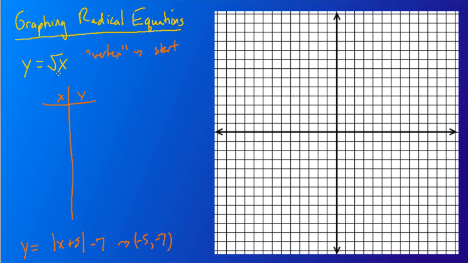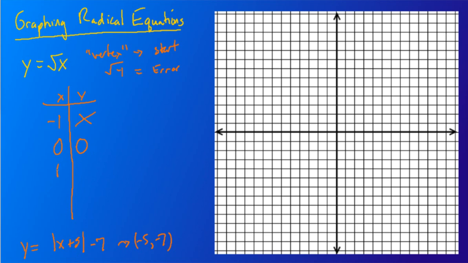In this case, we don't see anything inside with x, nor on the outside. So we believe our starting point is 0. And if I put 0 in here, the square root of 0 is 0. Now usually for our vertex, we put it in the middle, but I'm going to show right here, what if I did square root of -1? If I type that into my calculator, I'm going to get an error. That's because I'm not going to be able to do the square root of -1, at least not getting a real number. So we don't have anything here, and we're not going to need to worry about anything mirroring or anything like that.